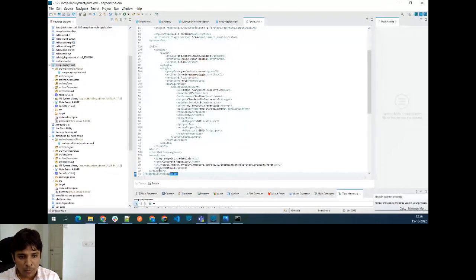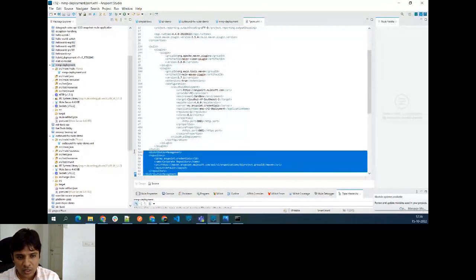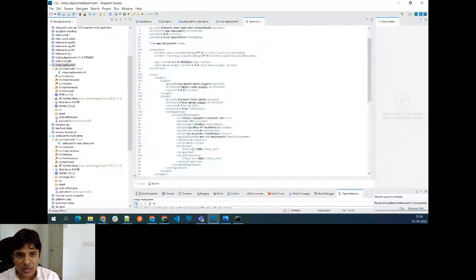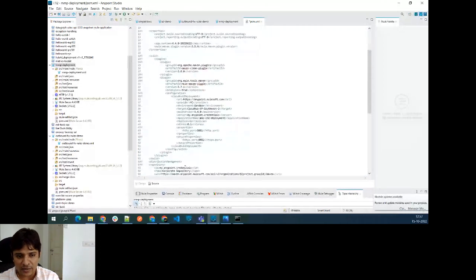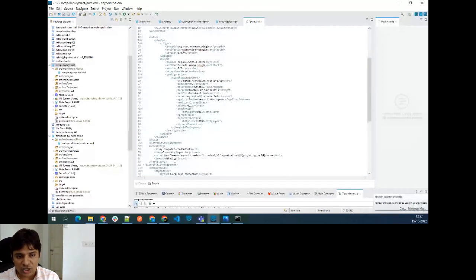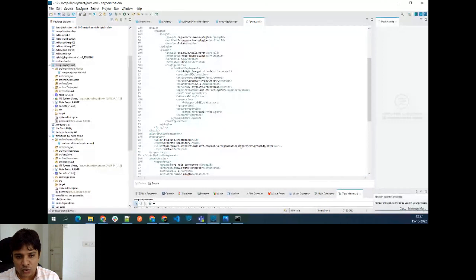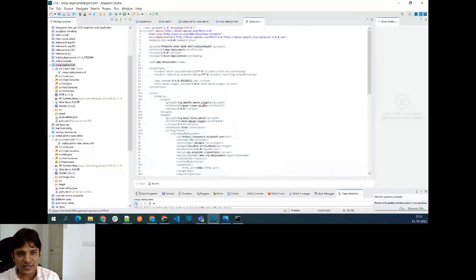If you want to upload it to Exchange, you need this distribution management and this group ID. That's the reason I added this group ID. Otherwise, for my deployment, I don't need it. To upload it to Exchange, it refers to project.groupId, and I need to pass the actual business group ID here.